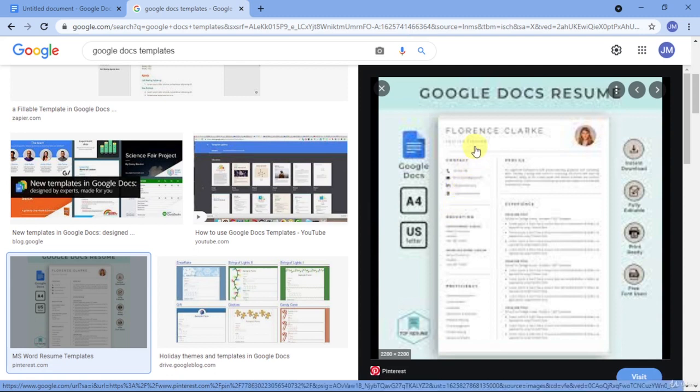So how can we make a template like this using Google Docs? I think it's very low quality. I don't know why, but as you can see, it's really made of tables. There is only one row, and there's written text and a picture. Down here, there is still one row, and there is a border.